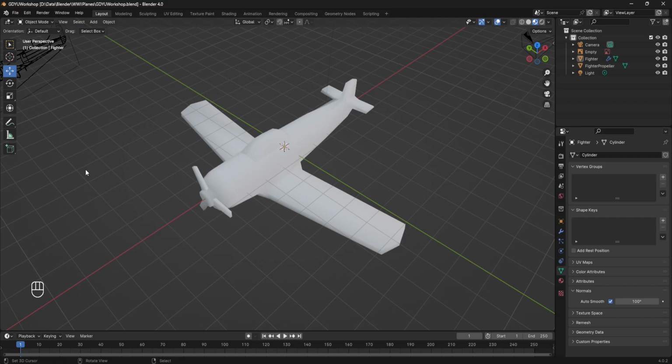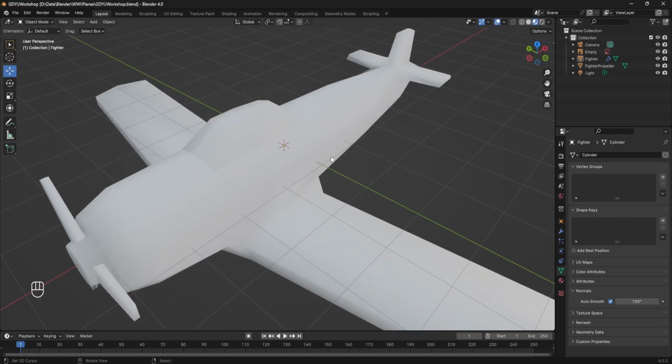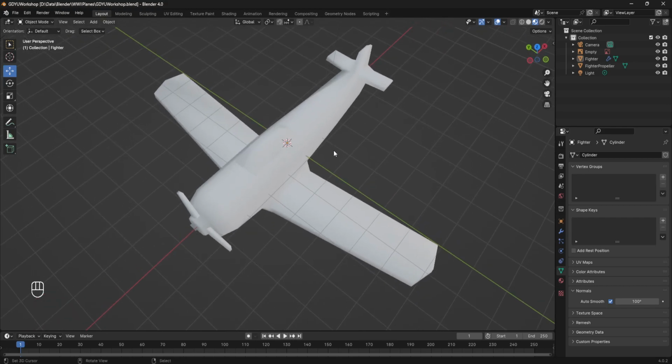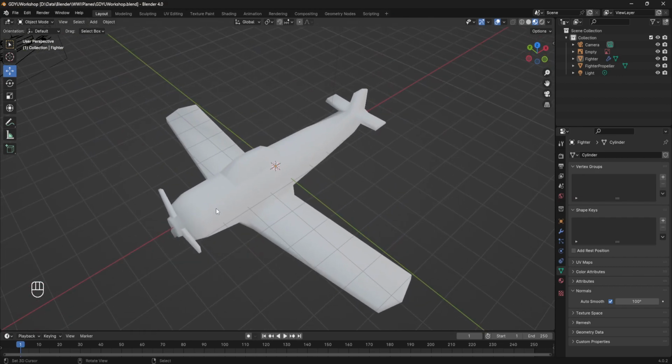So now we're going to go into the color texturing. We're going to be using a method that is good for low poly and toon style models with solid flat colors, called color palette coloring. Essentially, it uses a color texture with a bunch of different colors, and I'll show you, much easier to show than explain. It allows the GPU to render it a lot better because you only have a single material and it's using UVs to know what color to render on each face. So it's definitely a good way of doing it if you're making something like a video game where you want as many frames as possible.